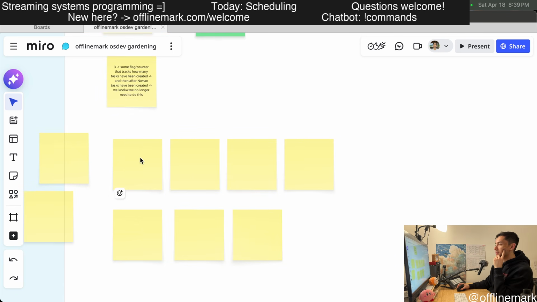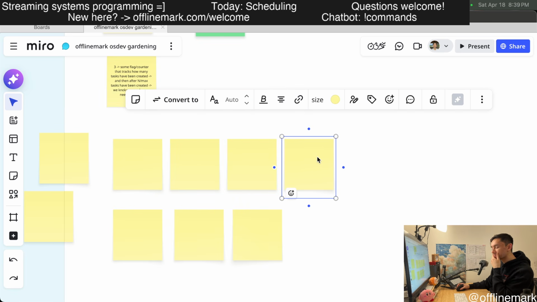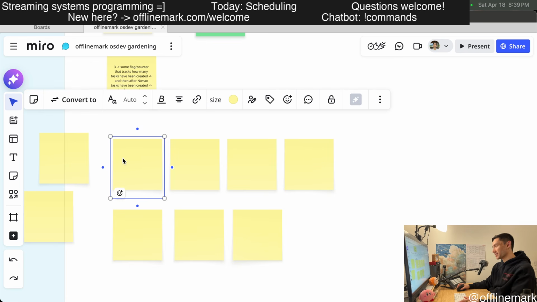I don't know. There could be a flag in each of these that stores whether it has been cleared or not.